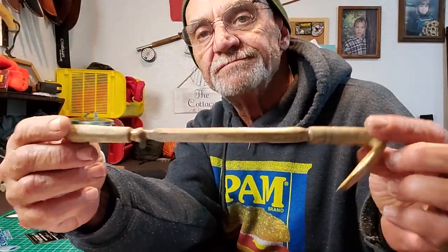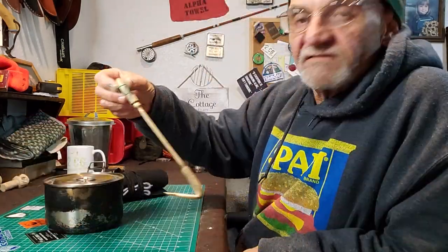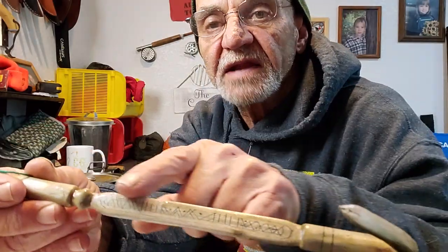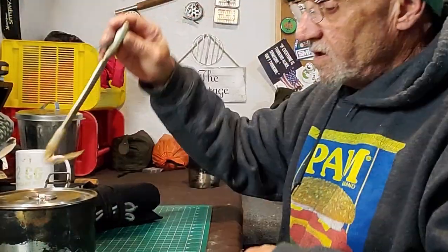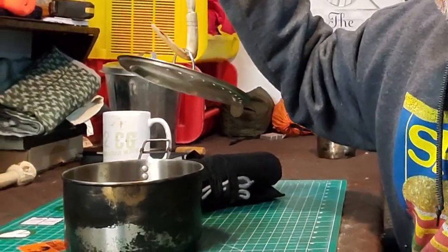So there it is, my hot lid lifter. Fun project. I really have to work on my pattern skills. I think it's just going to take practice. But you know what? I'm not going to burn my fingers anymore. Just saying.